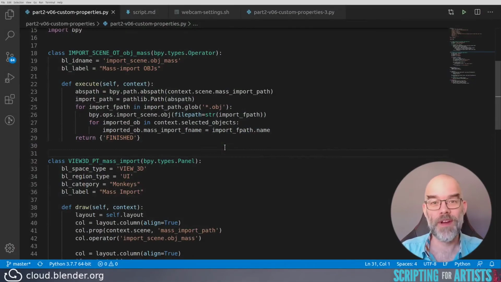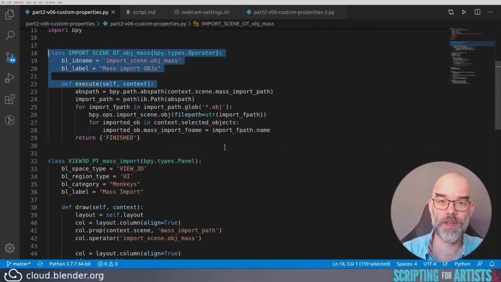Now all that's left for us is to make an operator that reloads the obj file. To keep it simple, let's not do this en masse and just reload the active object. That means deleting the object from the scene and then loading it again from the obj file. Of course, before we delete it from the scene, we have to make sure that we store the transform of the object so that when we reload it, it can be restored so that it's positioned in the same way as it was before we reloaded it.